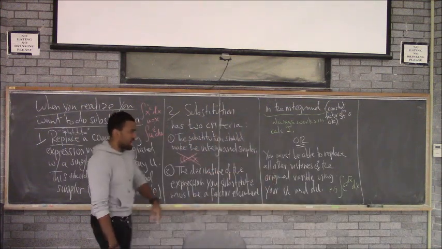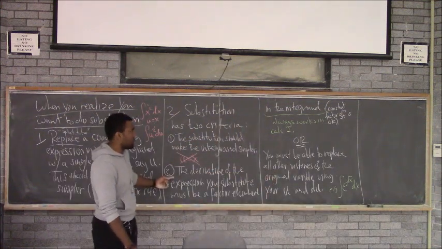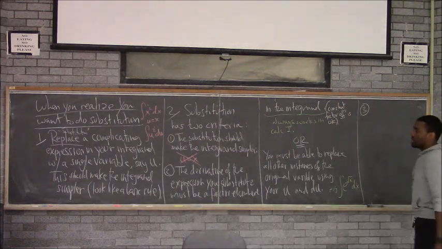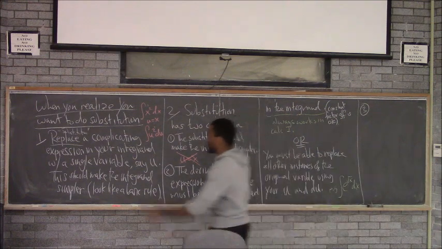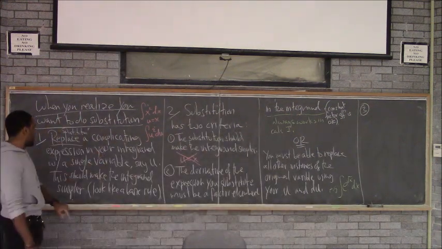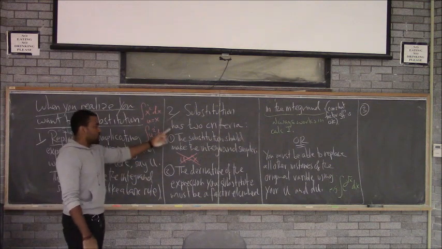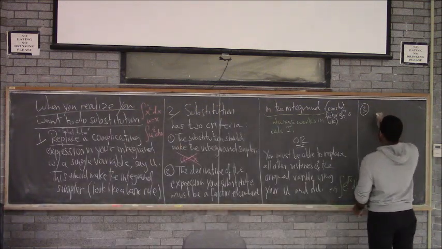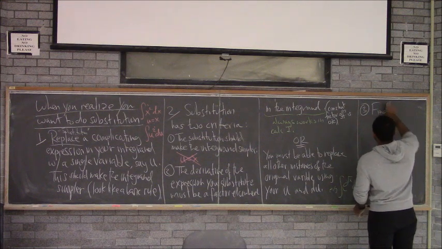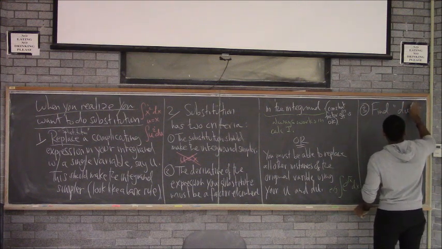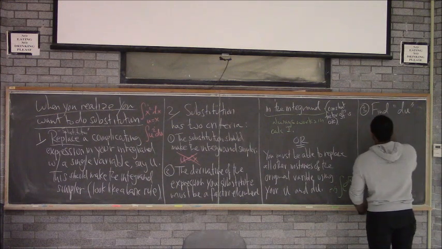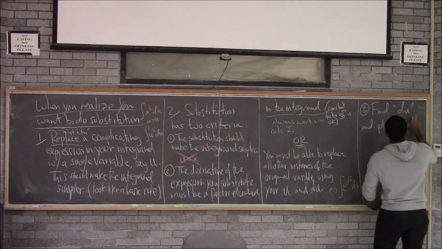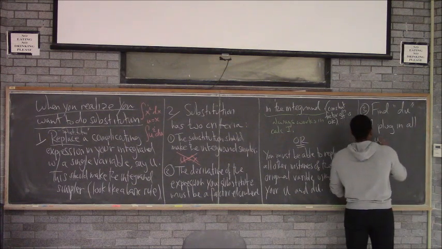Substitution is probably how you would start that, but a direct substitution isn't going to work because part 1 is not going to work out for 3. Okay, so I know I want to use substitution. I'm going to replace the complicated expression with a variable, say u. The substitution must achieve 2 things. I am going to find du, meaning I'm going to differentiate the u expression, and plug in all the u expressions.